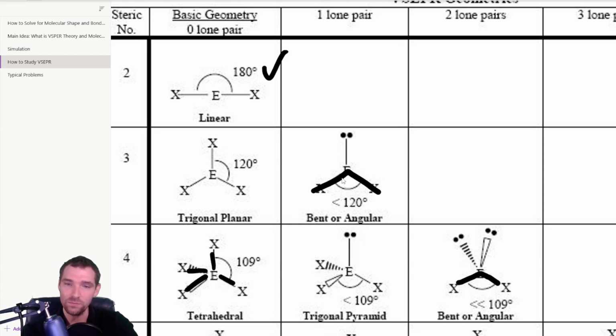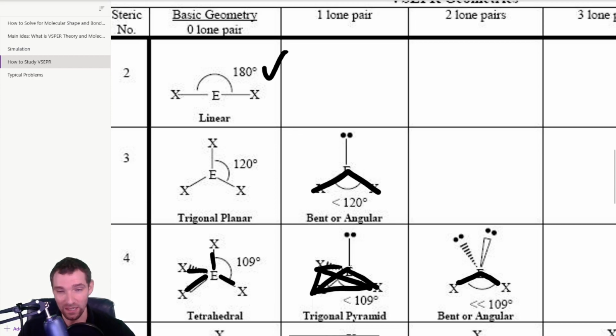So then trigonal pyramidal, this has to do with the fact that if you were to look at the shape of this molecule, it kind of looks like a pyramid. Trigonal pyramidal is going to have a base that looks like a triangle, and then you've got 3 points on the bottom, which are those outer atoms, and then the center one is kind of like the top of that pyramid.